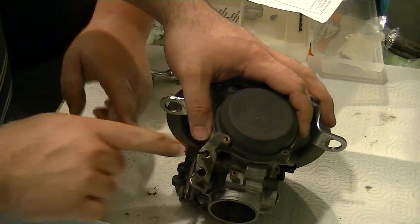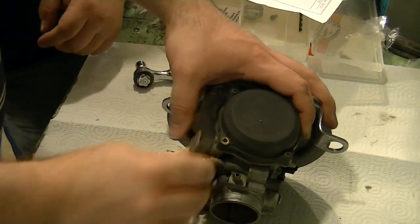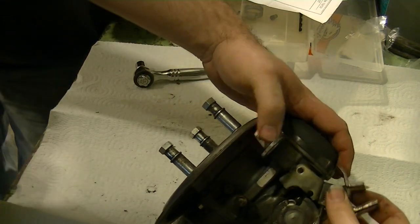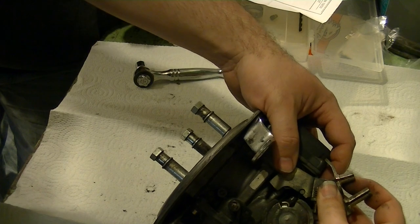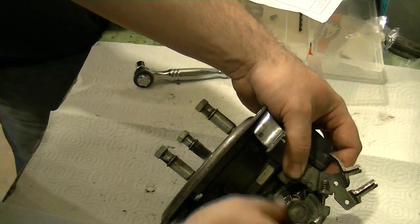Did you see how it's just the one screw? Where does this idle screw sit on that arm there? Yeah. What's going to happen is, I'll just show it from the side, if you go to take your throttle bracket and try to put it back on there just straight as is, you see how it's in the way? You got to move that down. Okay. That's all.